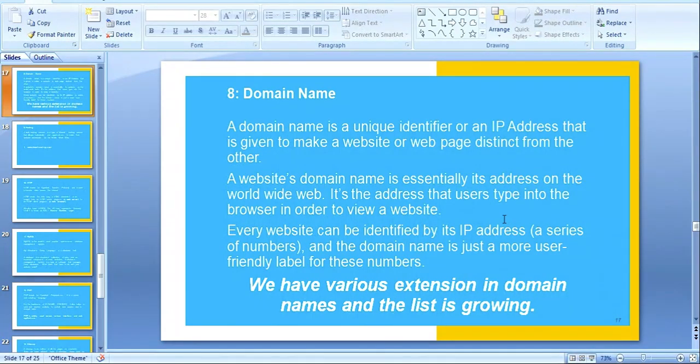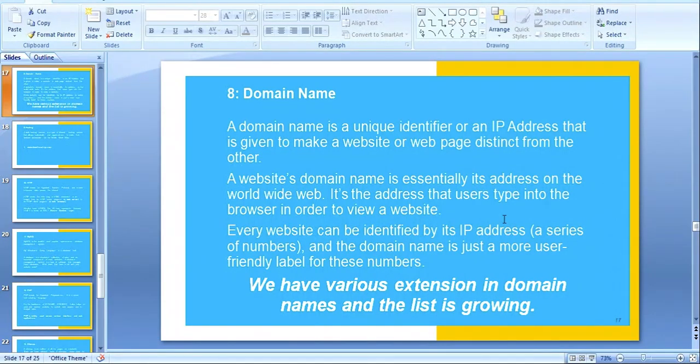So as a quick recap, we said a domain name is a unique identifier or an IP address that is given to make a website or a web page distinct from the other. A website domain name is essentially its address on the World Wide Web. It is the address that the user types into the browser in order to view your website.